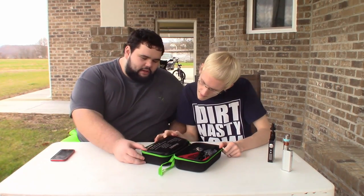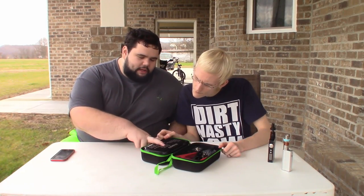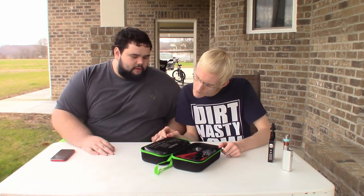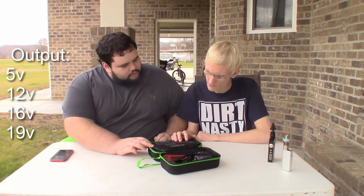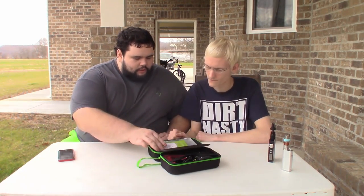We've got some information here. It says the start current is 300 amps, cycle life 1,000 times, peak current 600 amps. And it has an 18,000 mAh capacity, which is the storage capability. Outputs: 5 volts, 12 volts, 16 volts, and 19 volts. So let's go ahead and look at it.